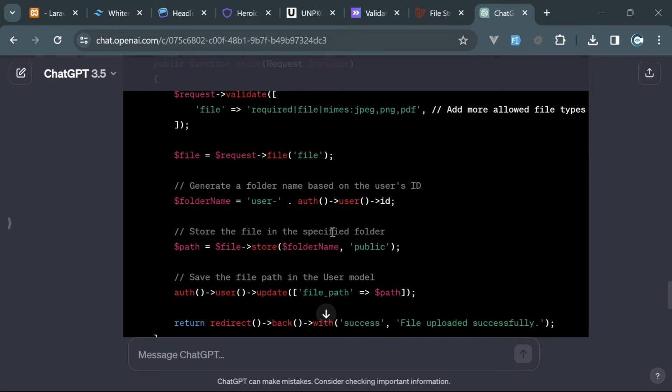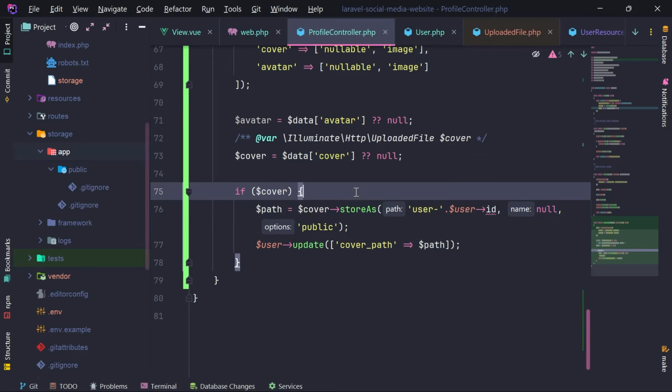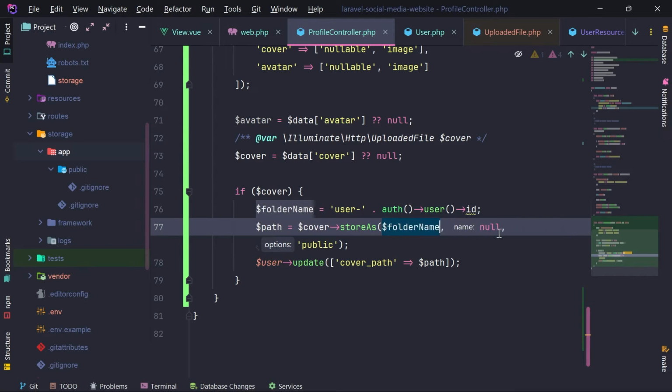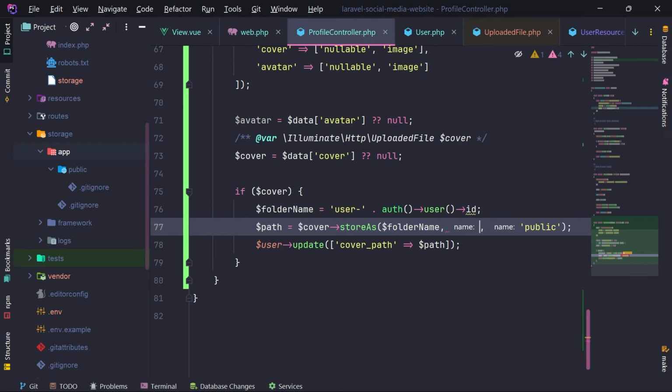Store the file in specific folder. Okay. Generate a folder name based on the user ID. Okay, that's strange. So we can generate this auth user ID and specify folder name here, name. Okay, let me remove this name and public as well.